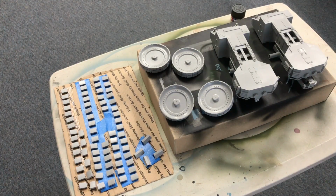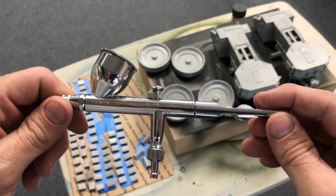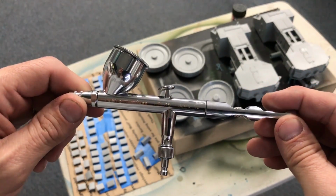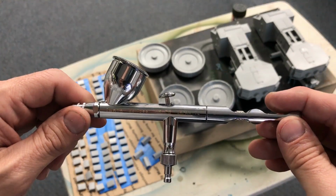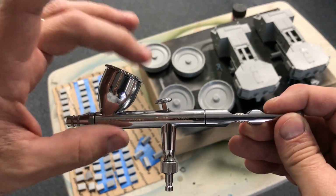And as for painting, a couple days ago I was playing with my Iwata airbrush and completely destroyed it. So I have a brand new airbrush that I just got in about an hour ago. It's an Eclipse HPCS. I love the Iwata brushes. They do such a good job. So this will be the brush now.